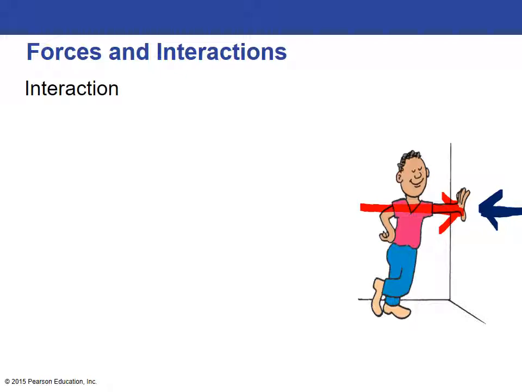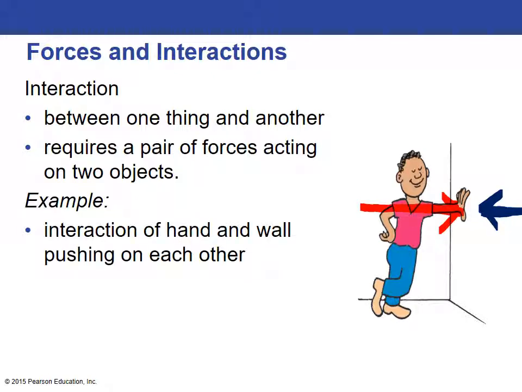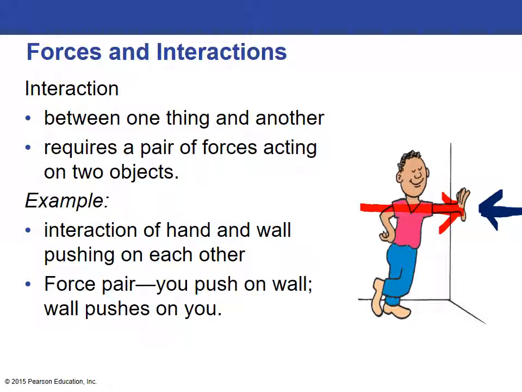We call this an interaction. It's really important. We're not talking about gravity. We're not talking about his feet in the floor. When we are looking at our free body diagrams, we need to be looking very specifically at an interaction and not taking into account the other interactions. An interaction is always between two things, two unattached, two separate things. And an interaction is always going to be a pair of forces. All right? So the hand is interacting with the wall, and the wall is interacting with the hand.